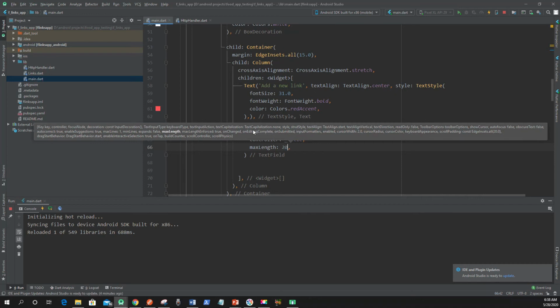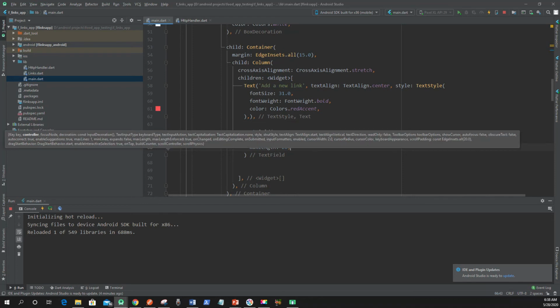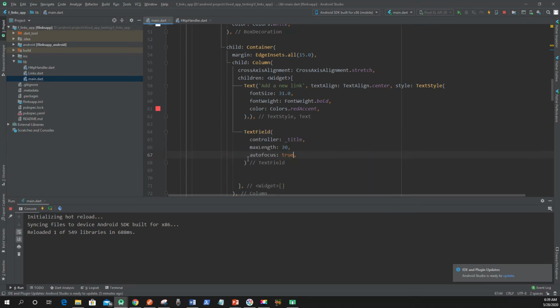You can increase or decrease the number as you like. Then autofocus: true. The autofocus means when you set it to true, whenever this bottom sheet pops up, the keyboard will show up as well at the same time.